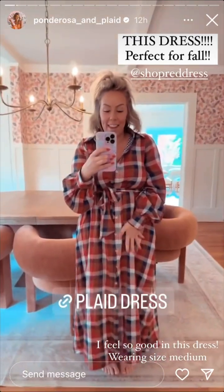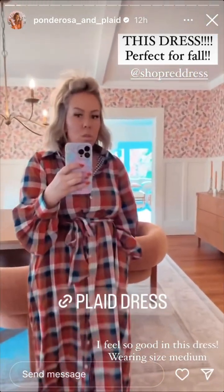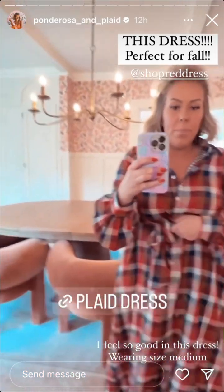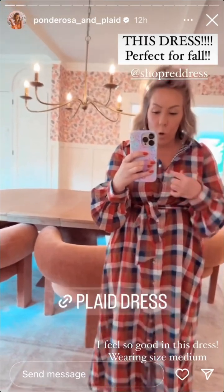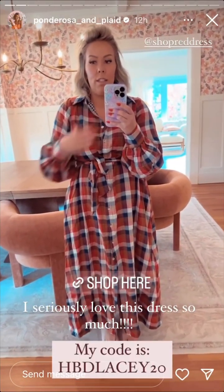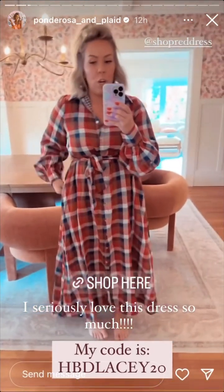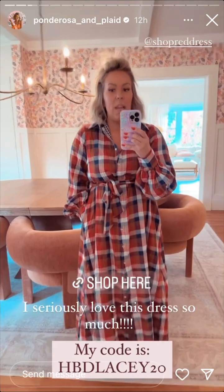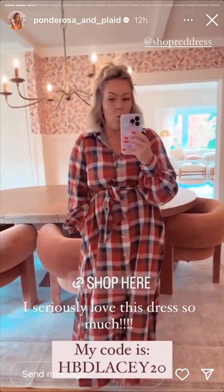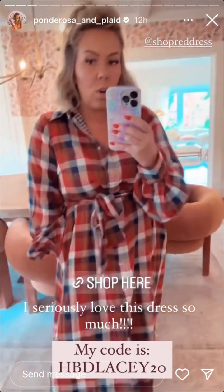Starting off the try-on with a bang — I think this is my favorite thing that I got from Red Dress. It is the absolute perfect cut. You could dress this up or wear it casual for fall. It's got the checkered inset and then the plaid on the outside, a little cinch tie waist with pockets, buttons that fully work, and balloon sleeves. I feel so good in this dress. I'm going to show you what it looks like with the sleeves rolled up because that's how the model wears them and it shows more of the inside — super cute. If you're in between sizes, I would maybe size down. This is a size medium and it gives you lots of room. If you like that little oversized look, get your normal size, otherwise size down. This also comes in a couple other different colors.